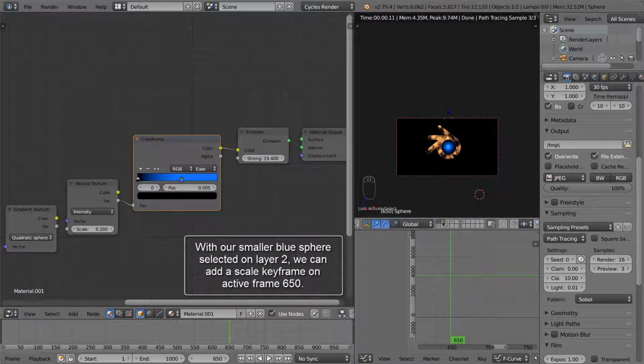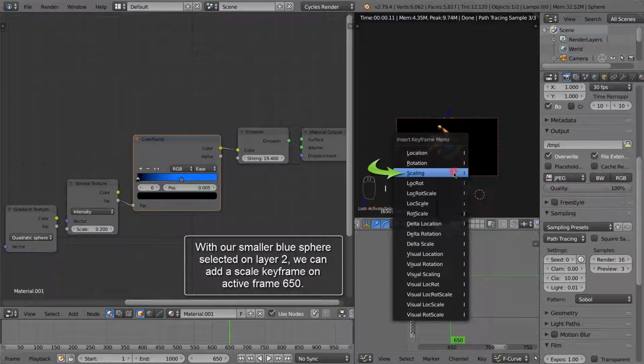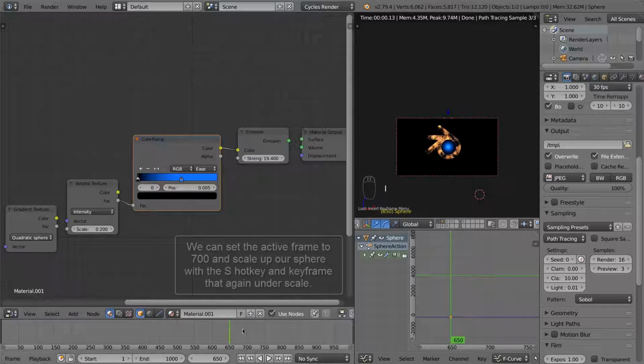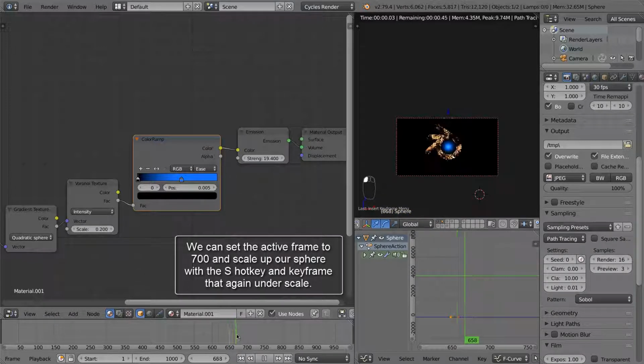With our smaller blue sphere selected on layer 2, we can add a scale keyframe on active frame 650. We can set the active frame to 700 and scale up our sphere with the S hotkey and keyframe that again under scale.